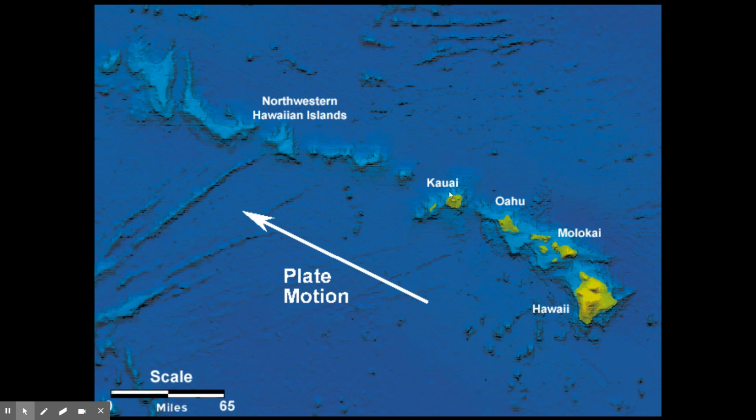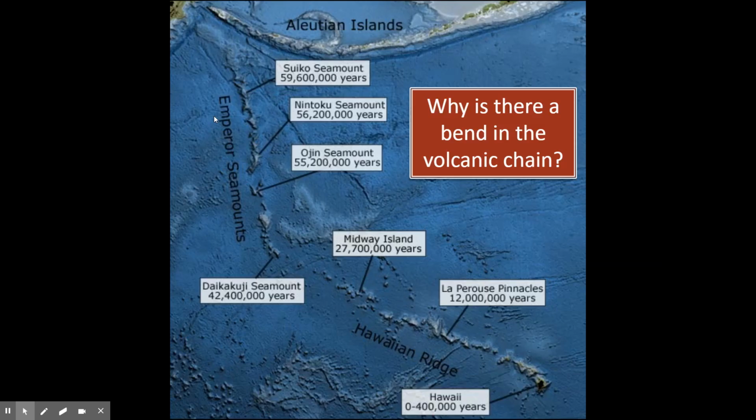And therefore, they kind of wear out and they get smaller and smaller until eventually they're down below the ocean. And we call these seamounts. If you look along this entire chain, the whole Hawaiian ridge, there are seamounts that extend away from the big island of Hawaii up towards the northwest. Some of them are still sticking up above the water, but most of them are down below the water.